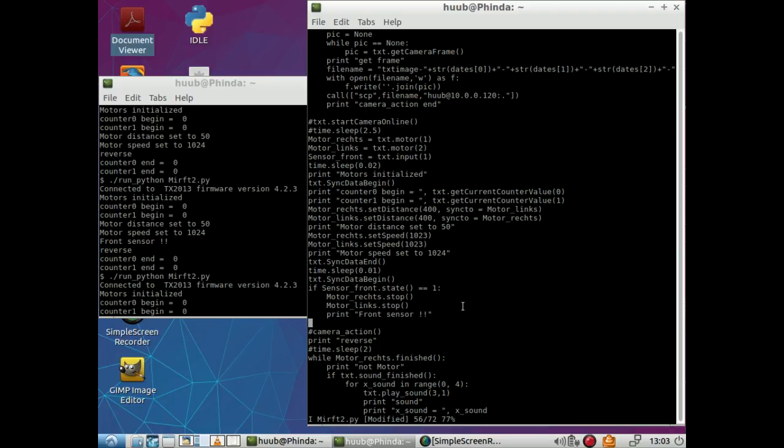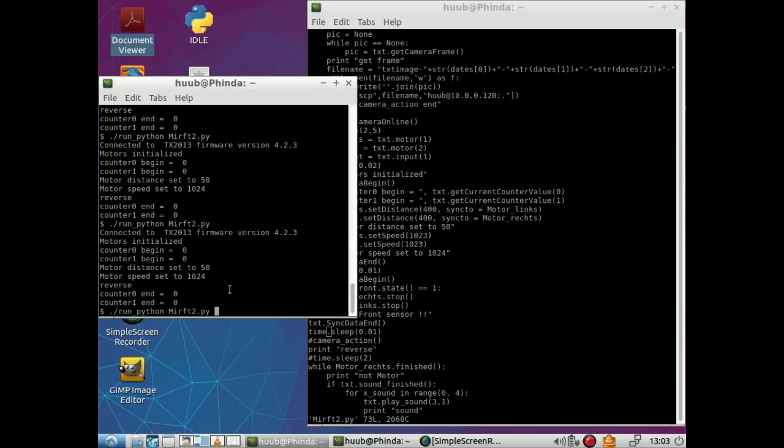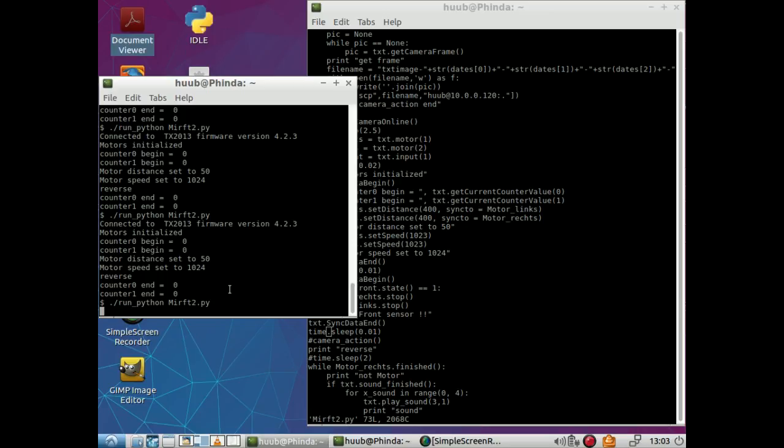And then TXT sync data and ending with time dot sleep 0.01, and this should be a point. So, will this work better? Only way to find out is doing it.